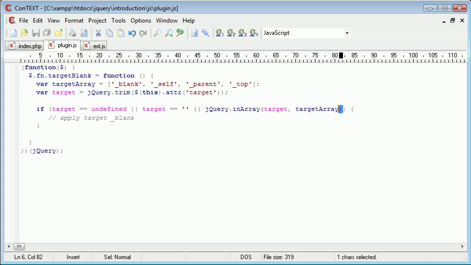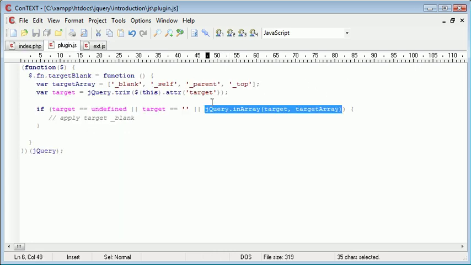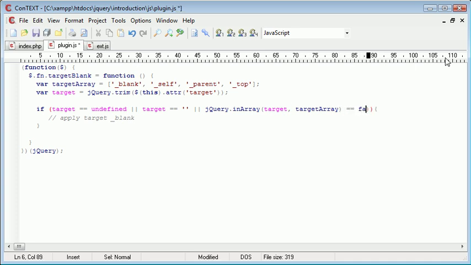So now we can't leave this as it is, because if it is in the array, which say for example we had set this to self, this would be returned true. So we don't want to apply target blank if we already have blank, self, parent or top. So we check this against false.